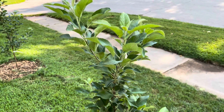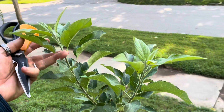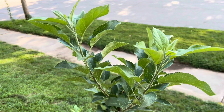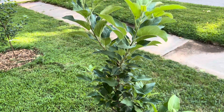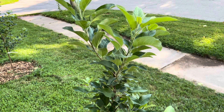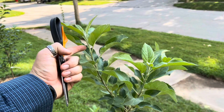Next year they might be slightly stronger, but in order to further increase the strength of these branches, once they get to a certain point, I'm going to want to prune them or tip them. But you don't want to just blindly go up to your apple tree and start cutting branches. And in order to explain this, I need to explain something called apical dominance. So apical dominance basically is that branches will continue growing along their length. So for example, this branch right here, it's going to continue elongating.